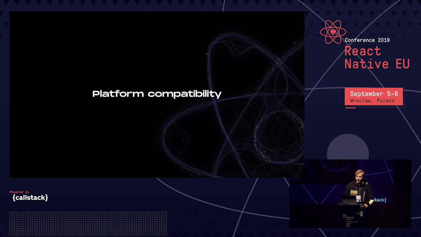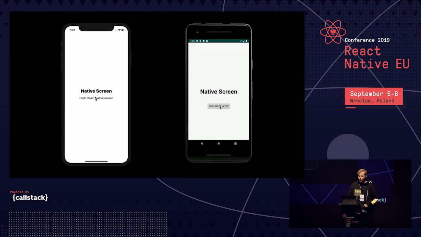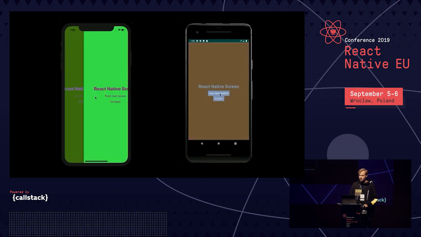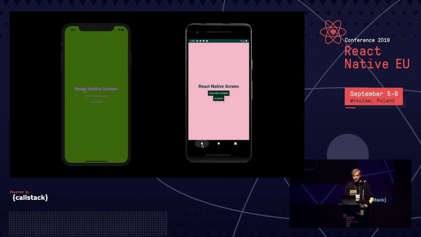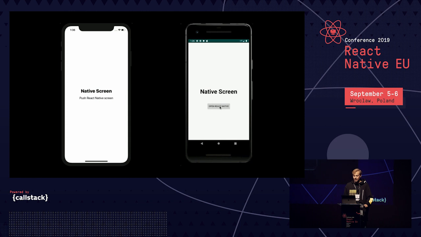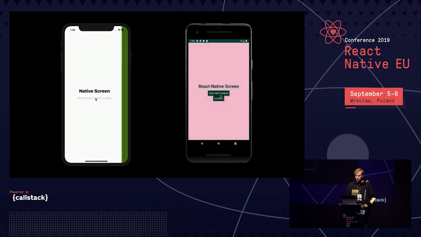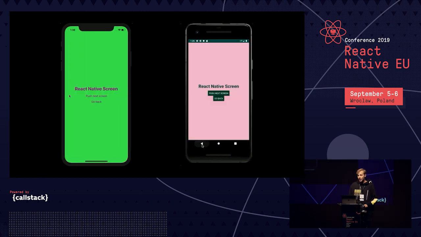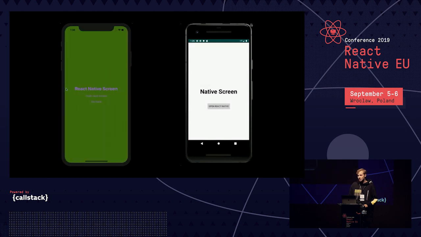Another thing we cannot forget is platform compatibility. Our users are used to the platform-specific gestures and hardware buttons. Hence, they are expected to behave the same, no matter if we are using React Native or native. We need to make sure that when the user does the swipe back gesture on iOS, he's taken to the relevant screen. It's the same if the user is using the hardware back button on Android. Having both navigation stacks in sync is a must-have.